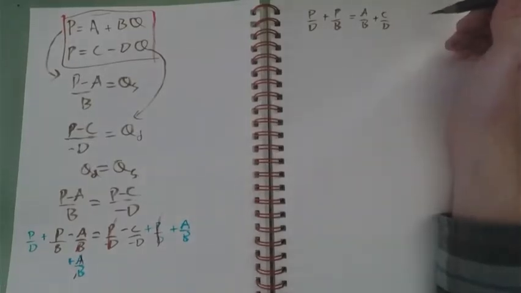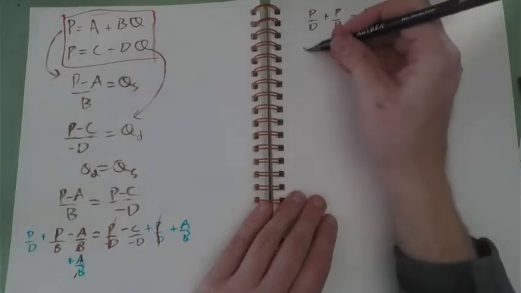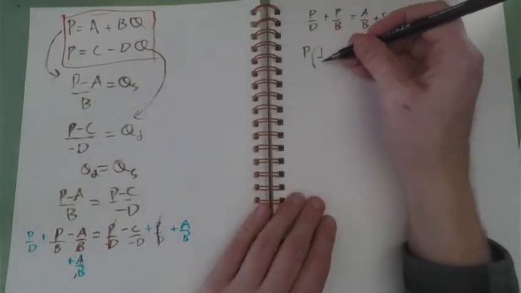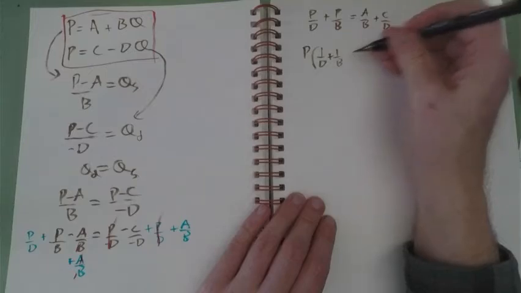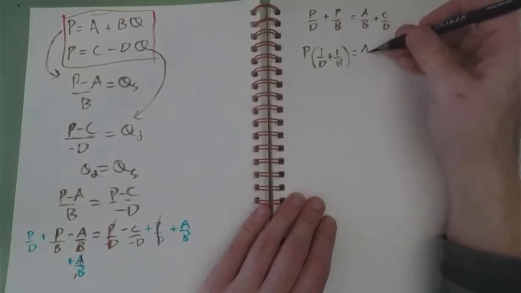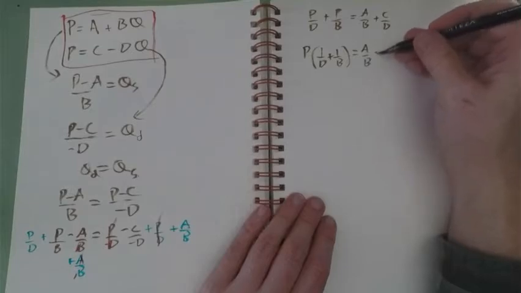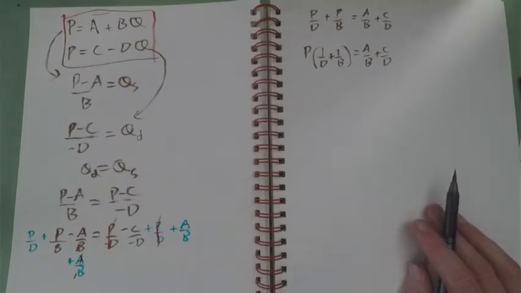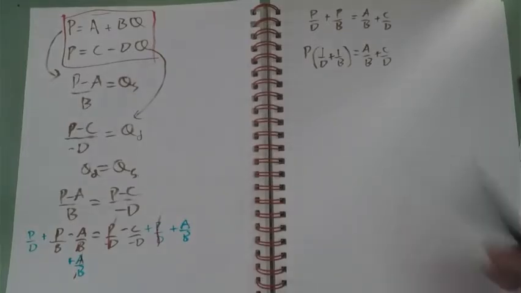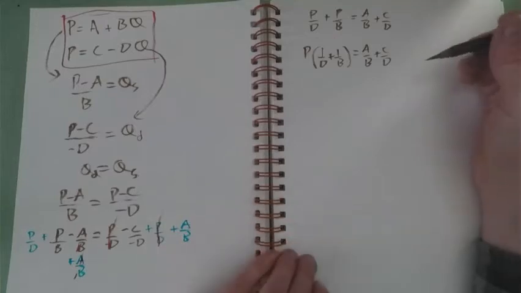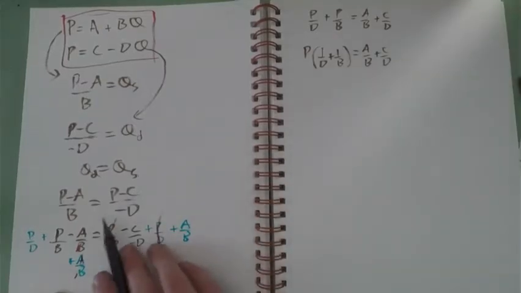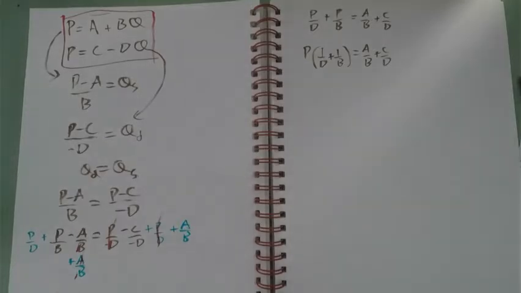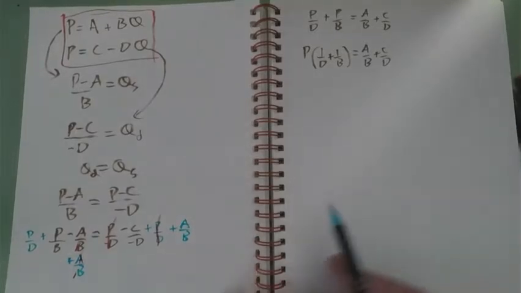All right. What have I got? I've got something I can factor P out of. 1 over D plus 1 over B equals all this stuff. A over B plus C over D. This might be a little bit of a hassle arithmetically to clear this all out. So we're going to divide by this. We're going to move it all around. You know what? Maybe what I should have done is not split this up. Let's take a step back. This is sort of the accidental bumbling process that I use when I try to solve equations.